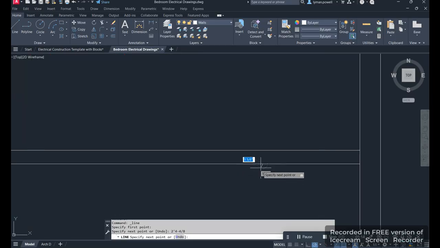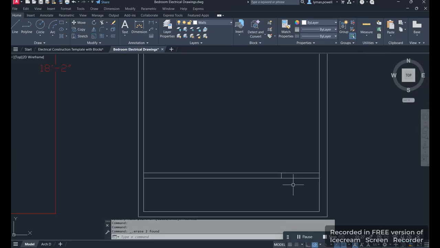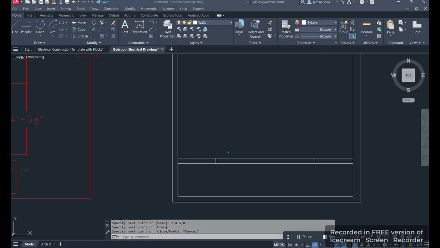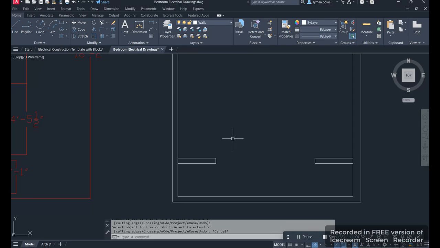I'm going to zoom in a little bit here so we can see a little better to make our line go to the intersection. So we can delete our construction lines that we just added. So we'll highlight those two and delete them so we don't get too many lines on our drawing. And then we'll do the same thing on the other side. And then when you get that other line in there, we can trim the 2 lines in the middle off to make us room for our door. So get your 2 lines drawn and trim that. You hit the trim button. I didn't show you how to trim it, but you can figure that out. We're going to trim these 2, and then that gives us space for our door.